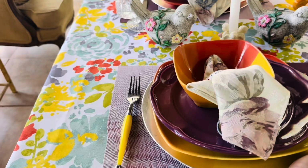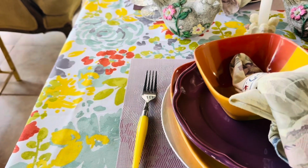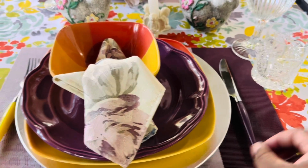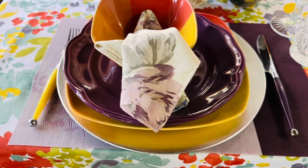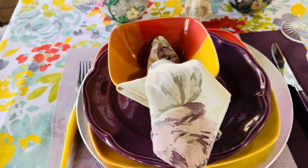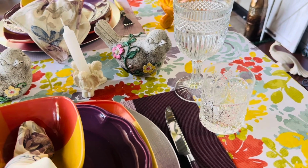Let's see if I could move this out of the way so you could see. You see there? Okay. And then what I did, I just used a yellow fork and a purple knife over here. And as you could see, the napkin has that beautiful flower in there. And for table setting, all set identical. Okay, and then we have our drinking glass and wine glass over here.